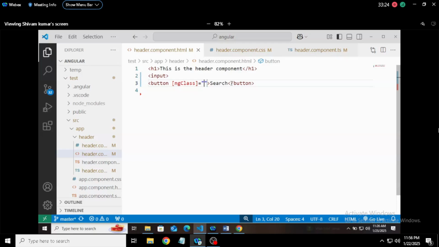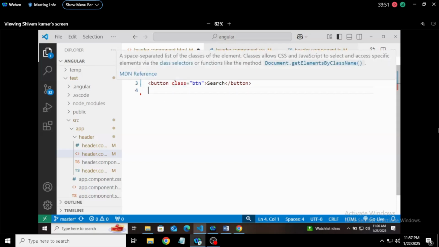But if you write btn directly, there will be an error here. If you have to write normal classes, this is how you will write: class equals btn. If you want to write a normal class in CSS or HTML, this is the way.